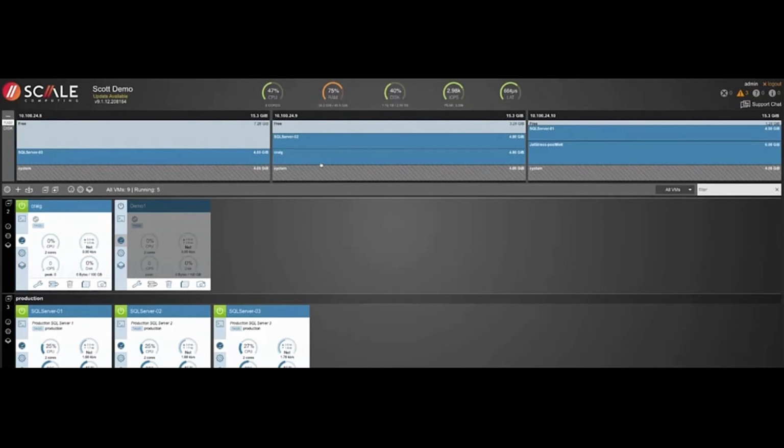If architected correctly and you don't have those conditions, you would be able to just fail those over. And as an administrator, you don't have to have somebody on site. You don't even have to log in to make sure that happens. That just happens automatically. And as the administrator, you're going to receive alerts through syslog. You're going to receive alerts through email.